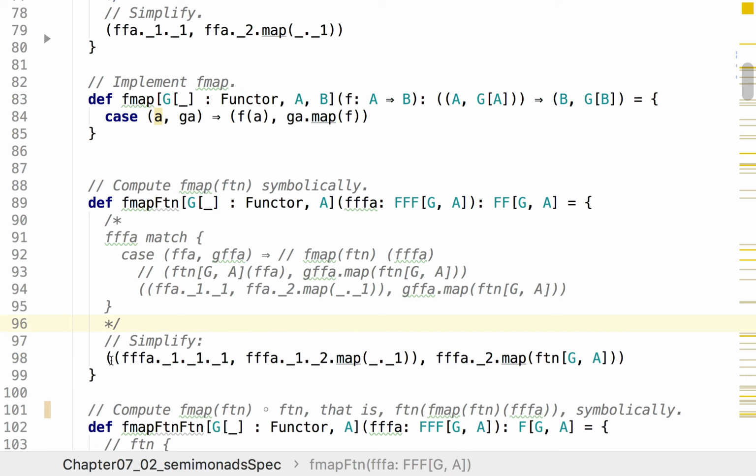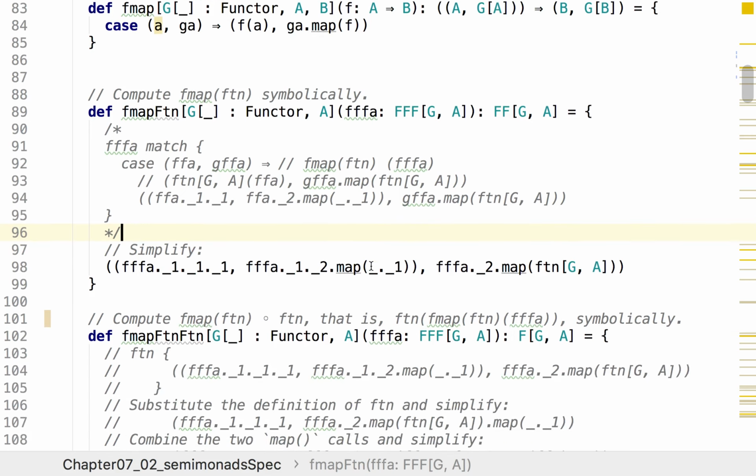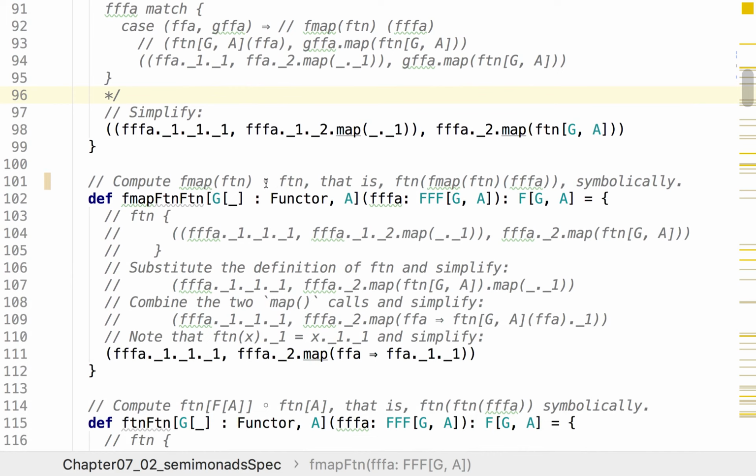And the Scala compiler compiles this, and so that's how I check that I haven't made some trivial mistakes. So having compiled this, having derived this part, let us now derive this entire thing symbolically. So again, I wrote a bunch of things in comments, which is how I derived it.